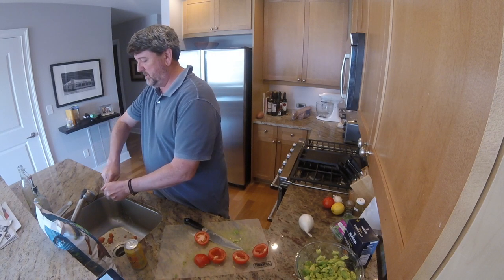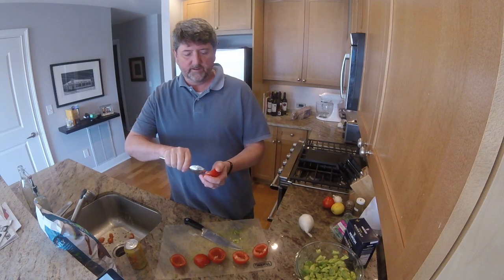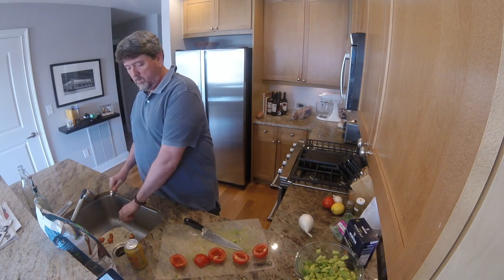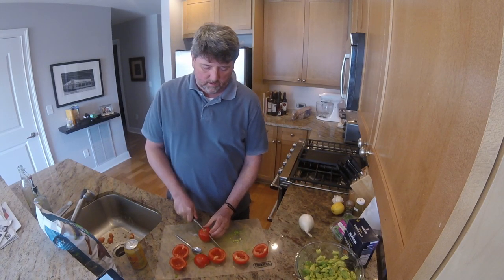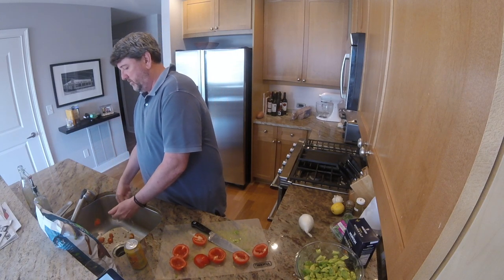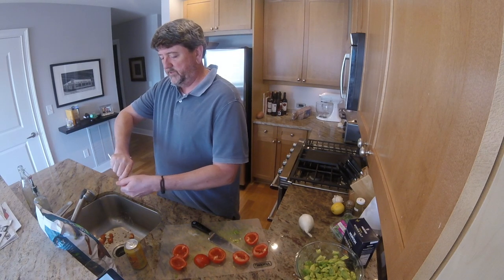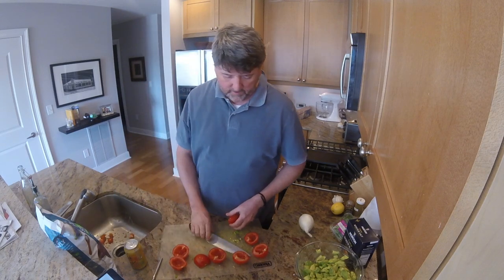That's the nice thing about guacamole, though, is you can really put whatever you want into it, right? I know there are probably some guacamole purists who were like, no onion, no cilantro, no sugar, no salt. At some point, I would like to make a really traditional guacamole. You know, like if you were in Mexico City and you ordered guacamole, what would come? I'm curious. Let me know if you know.